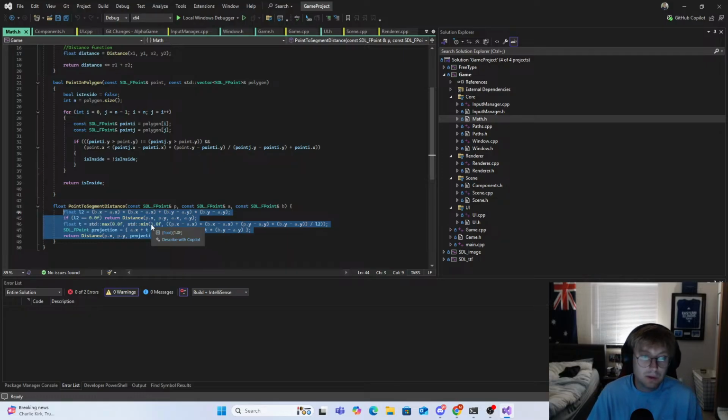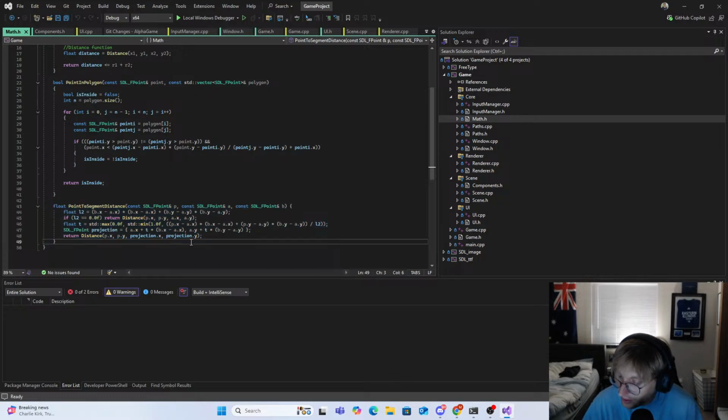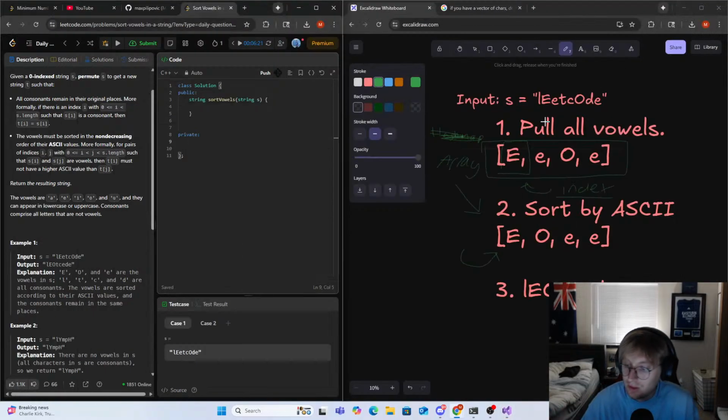Maybe if you're a great math guy, you'll know all the formulas and how to do all of it. But no, I had to research how to do this and then implement it. You know what I mean? But that's fine. At the end of the day, you're a software engineer, you're a programmer. You're not a math wizard who knows how to do a polygon to circle test off the top of your head. No one really knows how to do that. I feel like the important thing is just realizing that, and researching how to make the things that you want to make, the things that make you excited about programming. Anyway, let's get back to this.